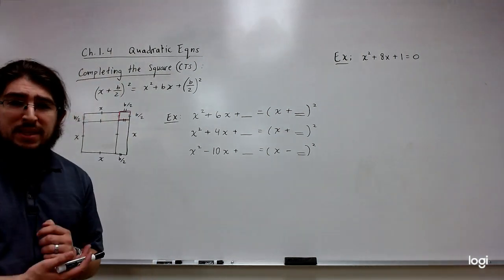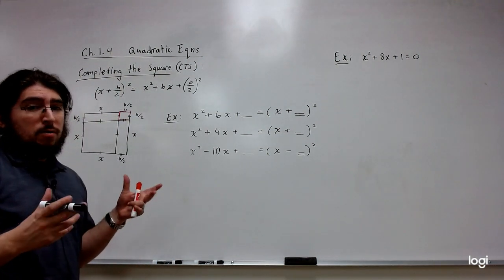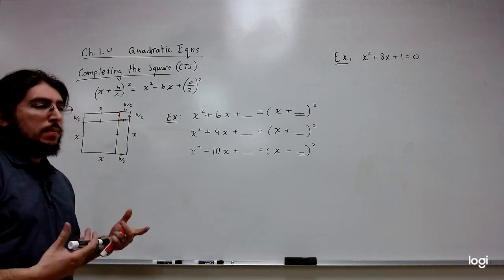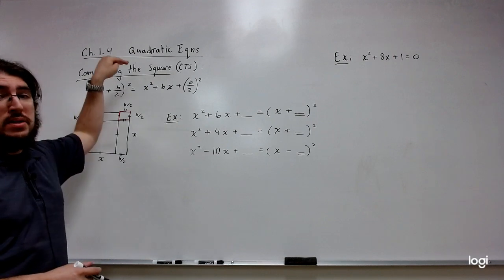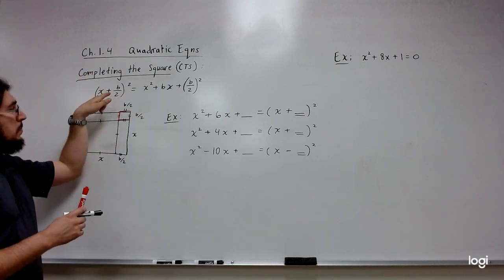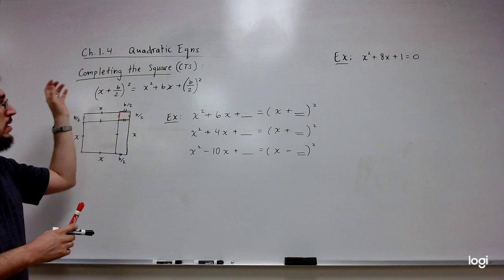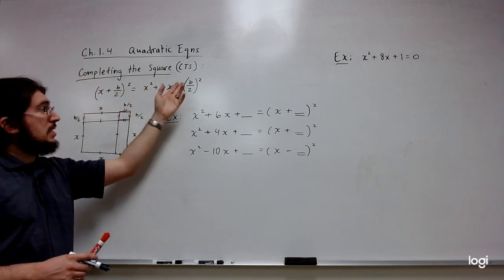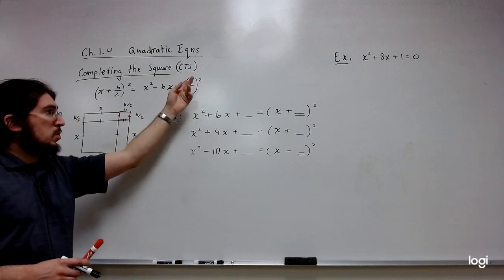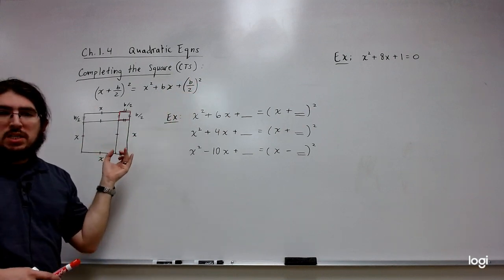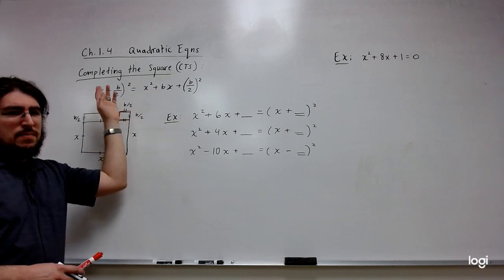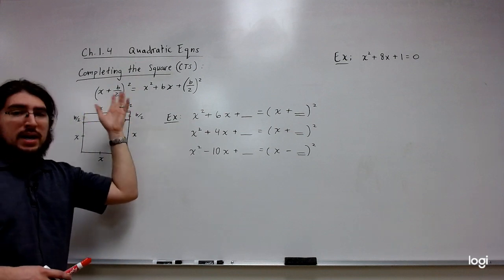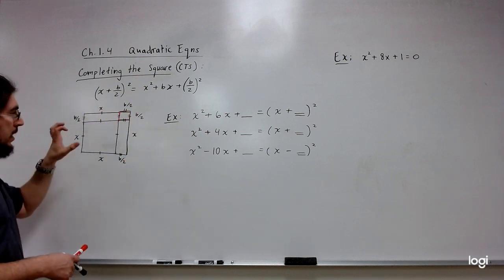Okay, so now this next method allows us to convert any quadratic equation into that case where we have a square, and we can just isolate the square and apply the square root property, and it's called completing the square. And it says if you have x plus b over 2 all squared, it's equal to x squared plus bx plus b over 2 all squared, like this. And there's a nice visualization, but if you FOIL this out, you'll actually get this. So it's not super surprising of a fact, it's just a kind of weird formatting of a fact we already know. But here's a nice visualization of it.